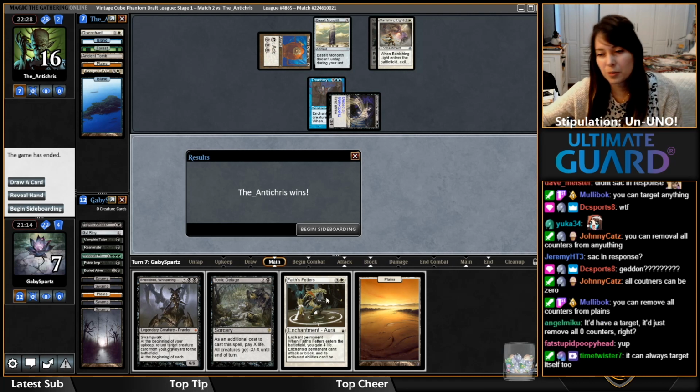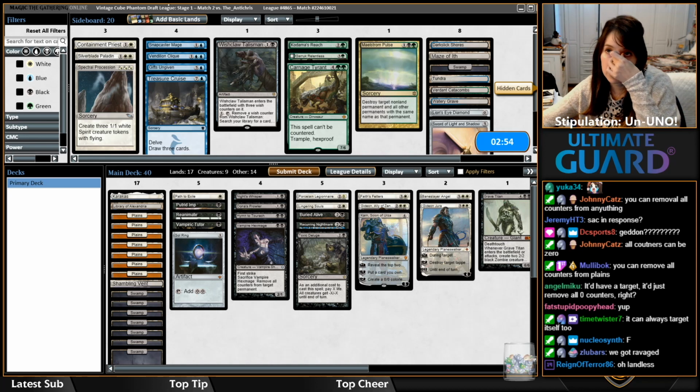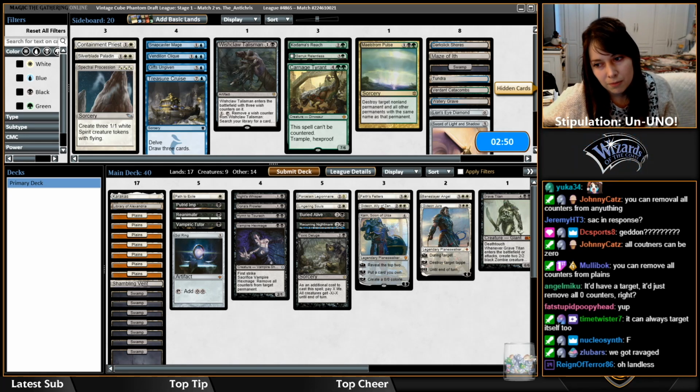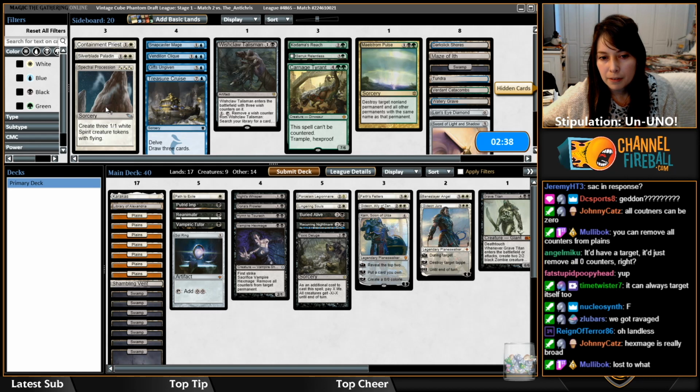You can remove all counters from a place. That's weird. I guess that's the same way that you can untap an untapped creature. I thought you needed something with counters. It doesn't... I mean... I guess I would have stopped them from... We would have lost the following turn, probably. Yeah, Hexmage is broad. I did not realize that.